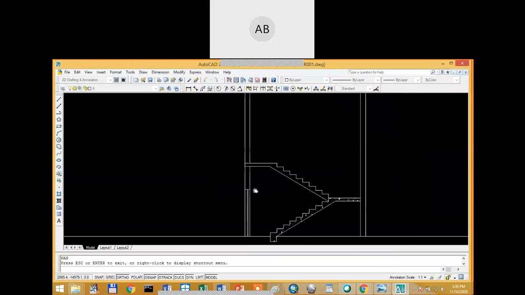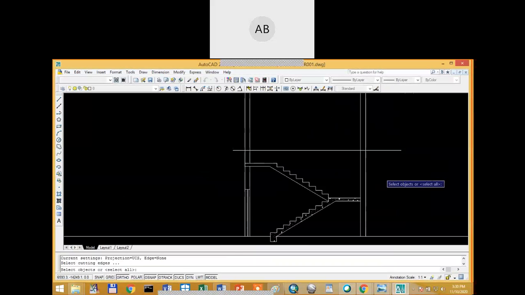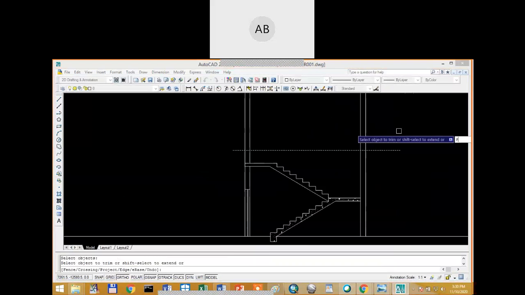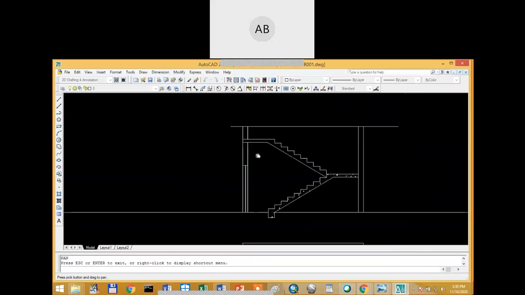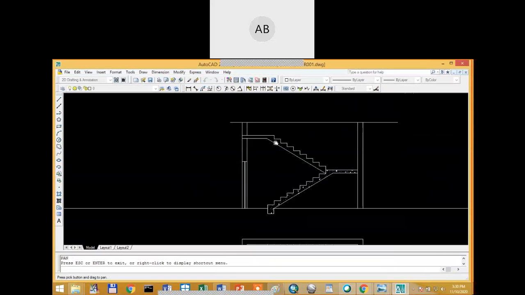There may be other floors in the building, but we are not really interested in drawing them. That's why we are cutting it here. We are only showing up to the first floor. There's the ground floor, there's the first floor.